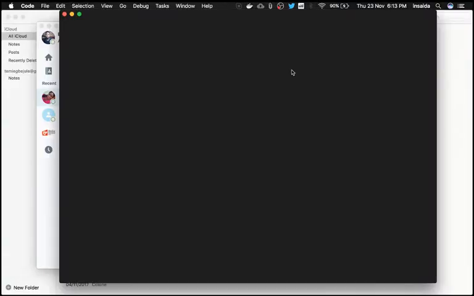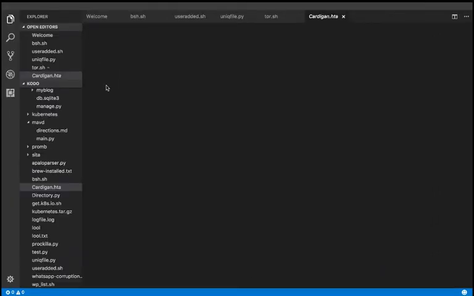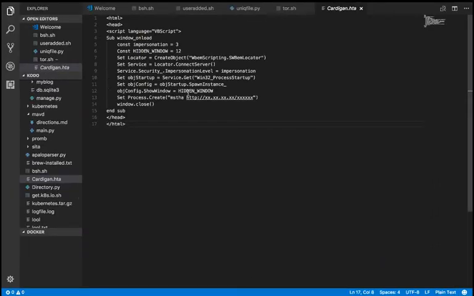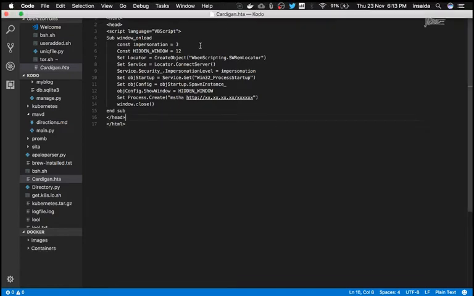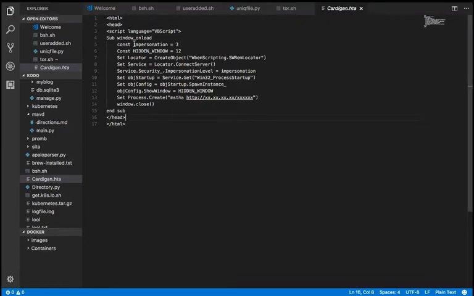I have an HTA script here, which I embed in a macro. It's pretty simple.